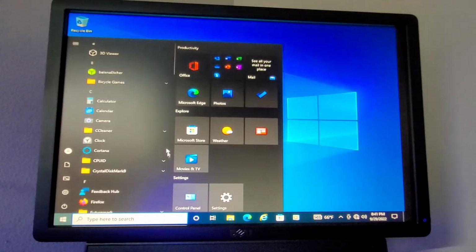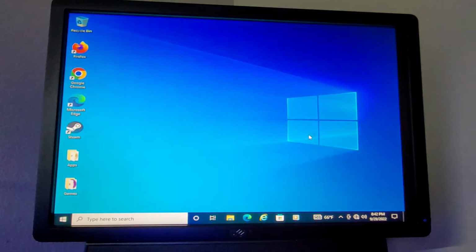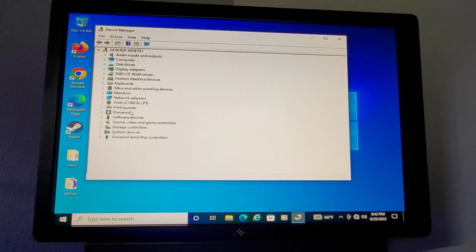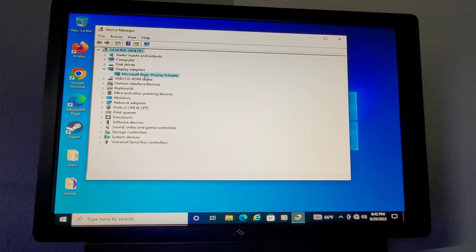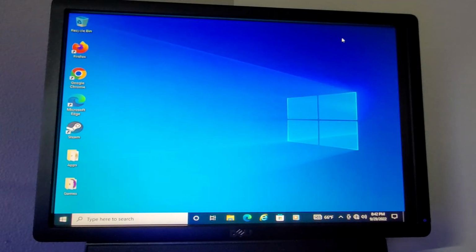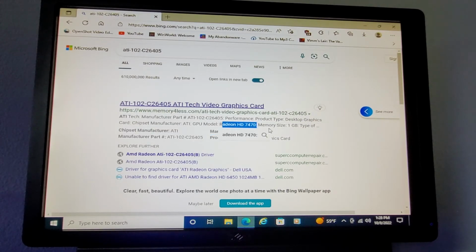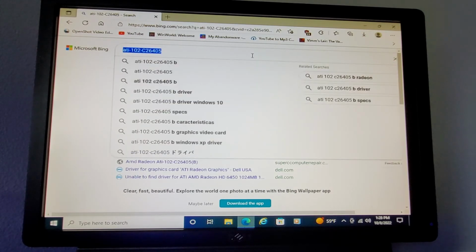Let's see here. For graphics drivers, let me see if we need to install any drivers for that graphics card. Yeah, it looks like we'll need some drivers for that. It'd be nice to know what this thing even is. Let me look that up online, actually. Oh, it's a Radeon HD 7470. So, nothing spectacular, but I'm sure it should have drivers for Windows 10, I would think.